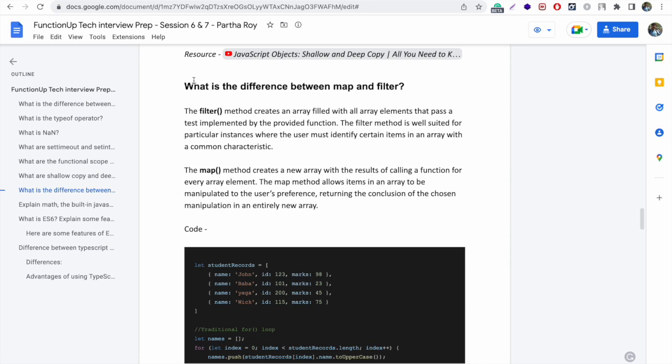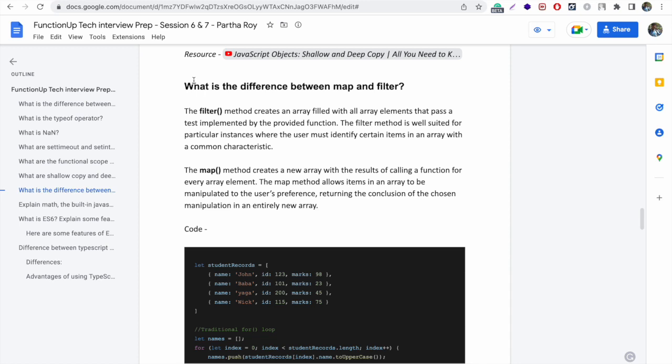On the new array you can have all those values of the old array mutated or changed or updated. In legacy code, we use a for loop, do changes inside the for loop, and then create a new array. But map basically provides syntactical sugar for that. Similarly, filter is also a function meant only for arrays.